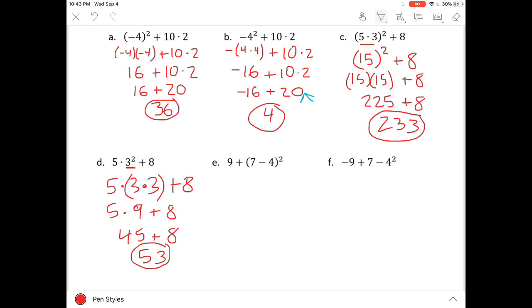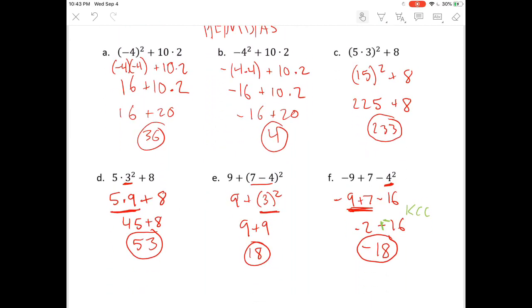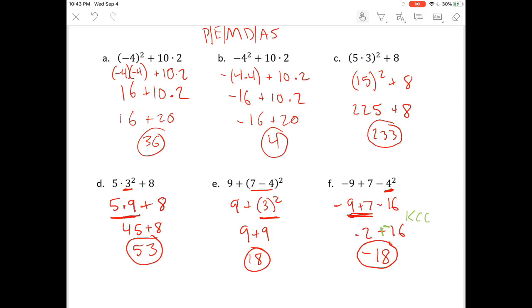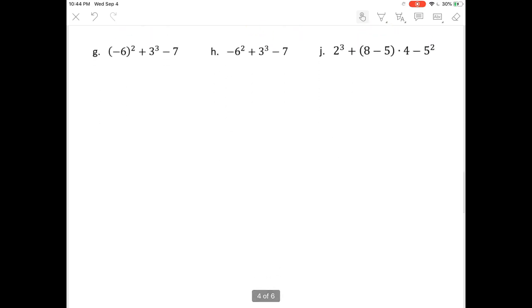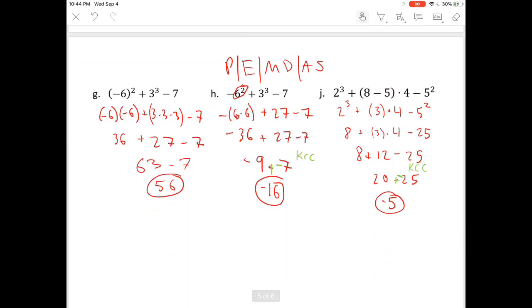Now, that's all we have for notes. If you'd like to get the rest of these, I'm going to slide down in the screen. If you're done with these, that's great. Feel free to stop the video and move on to the homework. So here's the rest of them. Feel free to pause the video here to understand what's going on in those. Remember, you're not required to copy these down. And there's the last 3. I wasn't planning on doing these ones in class anyway, but here they are worked out in case you want to see them.